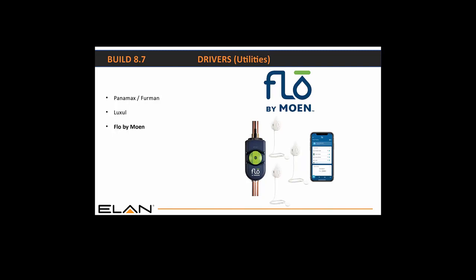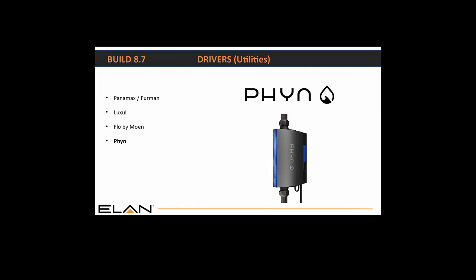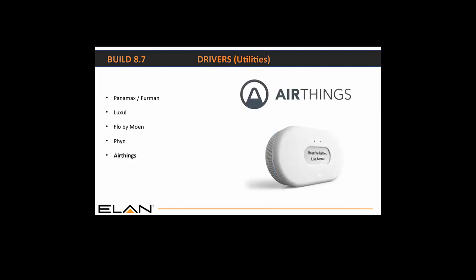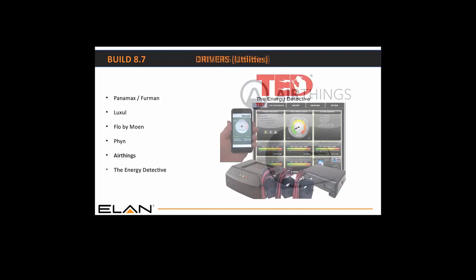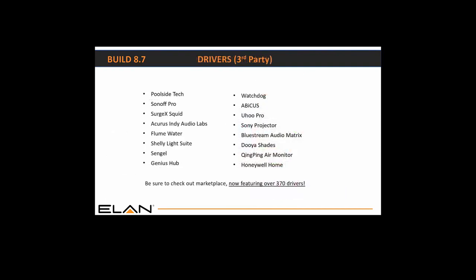Flo by Moen. So that's a picture of the Flo device, and that's a main water cutoff. Fin, that is again a water device, and that is a main unit cutoff. Airthings, and they have a bunch of different indoor air quality devices, and we support all of them. So that is the View Plus that you see there, but they have a bunch of other ones. Some look like smoke detectors, and some have different sensors, all kinds of stuff. And the Energy Detective, that's the Energy Detective there that talks locally. So we do that one, and yeah, so that is the drivers for utilities.